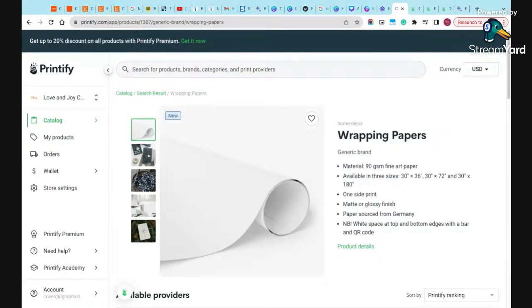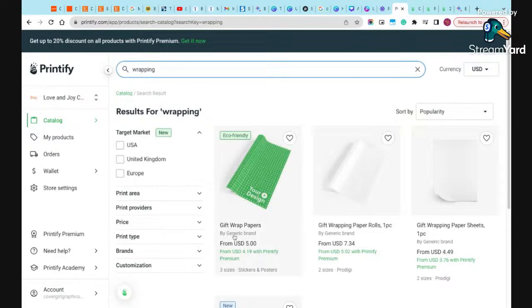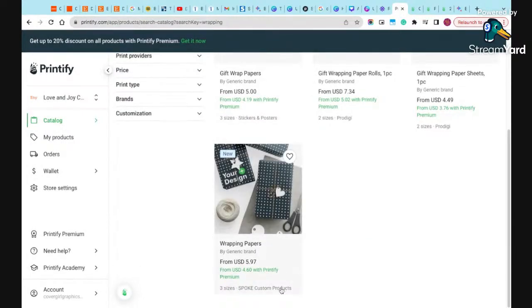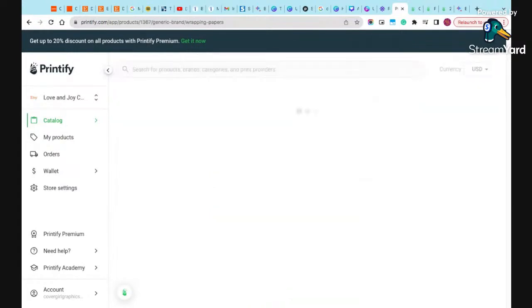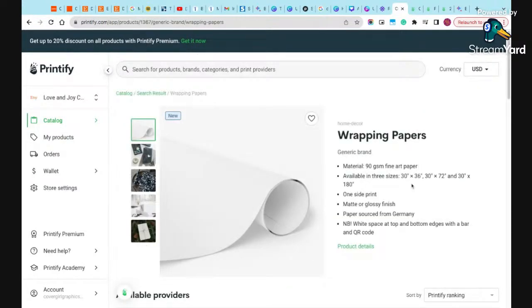Now, the difference between the paper and whatever the other company was, I'm sorry, I just lost my train of thought. The difference between Stickers and Posters and Spoke Custom Products is the sizes.